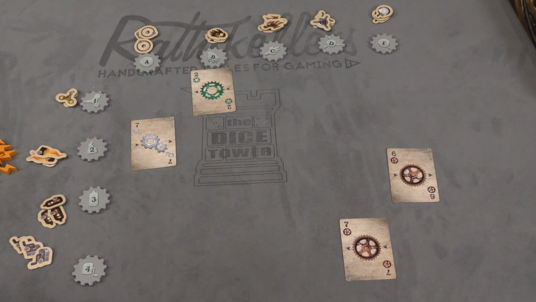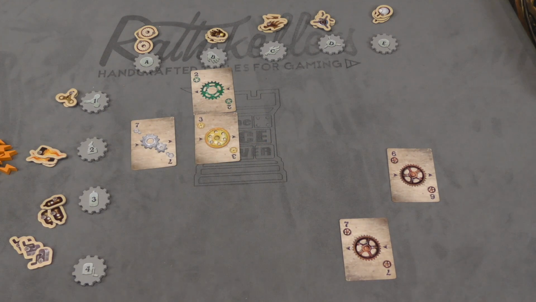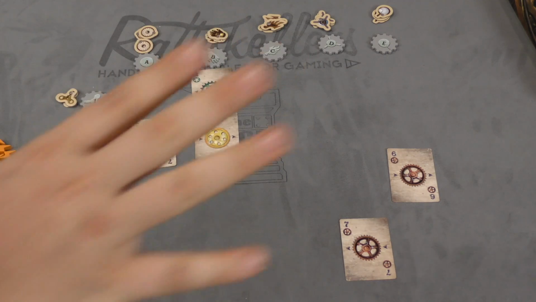On your turn, you're going to play a card to a row or column. So I could, for example, place this card here. Now it has to go to an empty space, or it can go on top of another card if it meets the criteria of going there. And I'll explain that in a second.